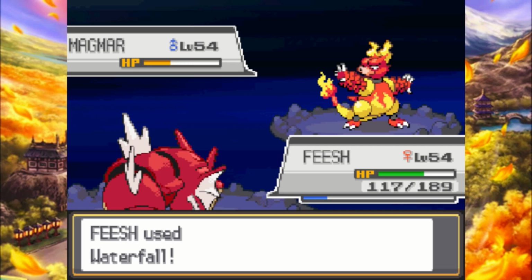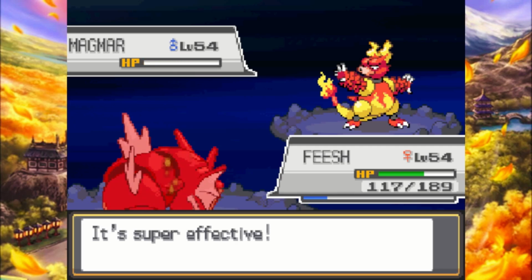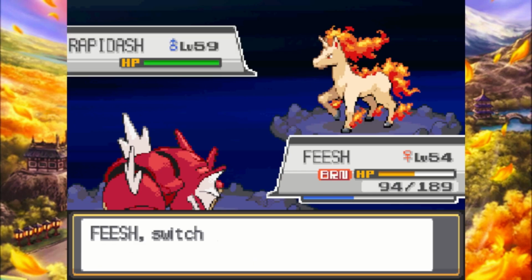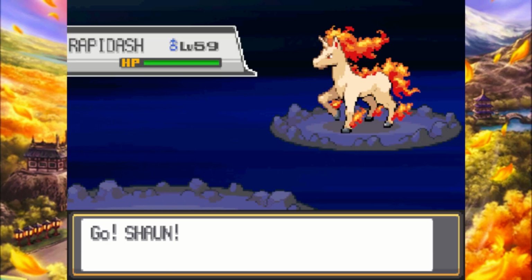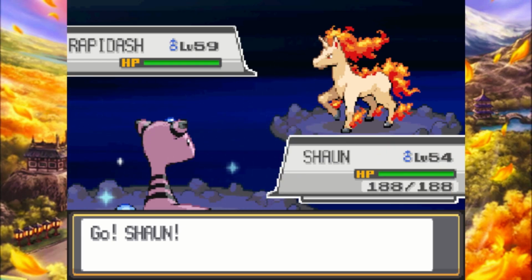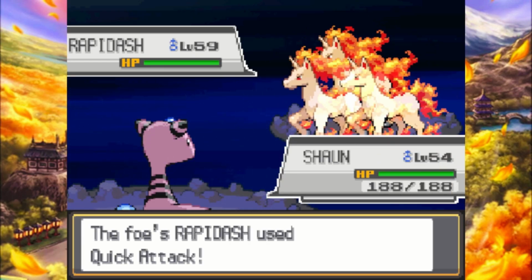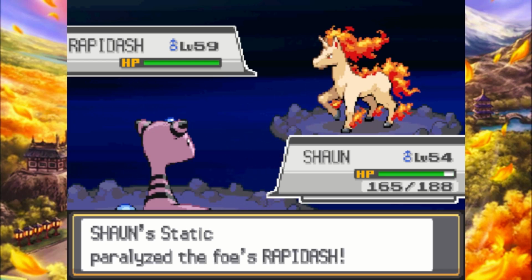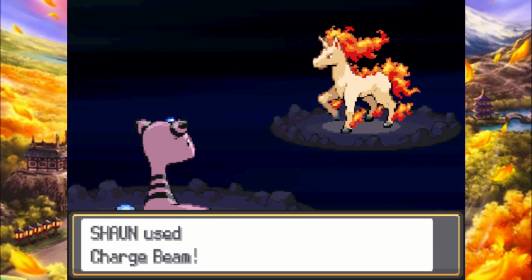Now the Waterfall does take down the Magmar with a one-shot, but we do get affected here by Magmar's ability, which is Flame Body, and that puts us under the burn status. And now because of burn status, our attacking output is not going to be as strong anymore. So when Blaine sends out his final Pokemon, Rapidash, I'm actually forced to switch. I switch here over into Sean, take a Quick Attack on the switch, and our ability Static actually affects Rapidash here, so I guess it's kind of fair in that sense.